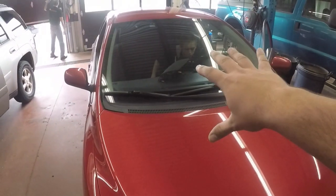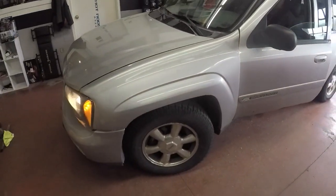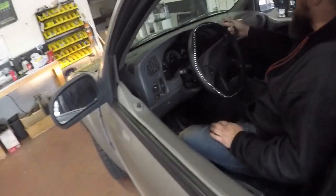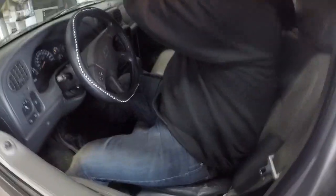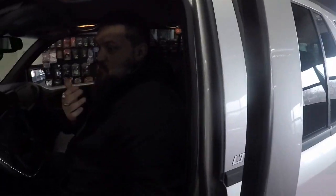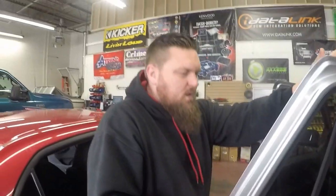Anyhow, so we're gonna go ahead and get started on that, and I'll get back at you in a little bit. So we got Jarod working away on this, and Damian and I are gonna tag team this TrailBlazer. It's getting a Pro Start remote starter that the customer has brought in, as well as a hedge unit that Damian's gonna work on while I do the Pro Start. And where is this stuff, Dame? No idea. We're gonna look.